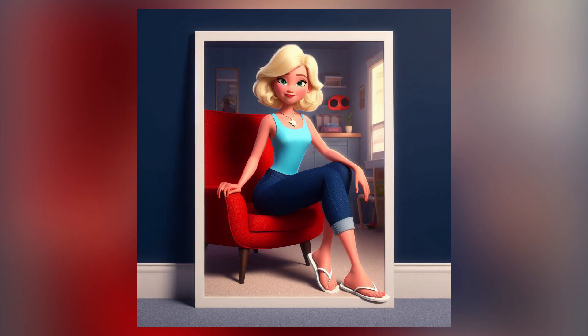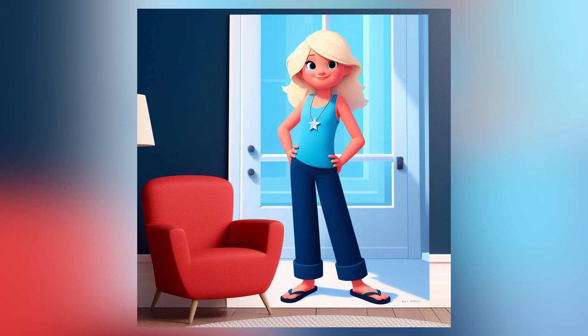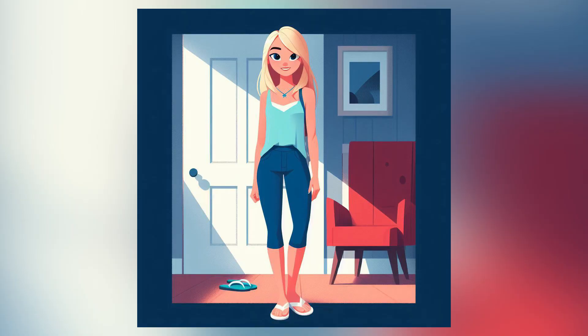This other version of Rose also looks similar but I like it a little bit less than the other one I just showed. This is another version that the AI also made. I also think that it looks less like from a Disney Pixar movie and more like from a generic Disney show. And this is another version that straight up looks like some random illustration. Still, it looks fairly similar to Rose from SML.